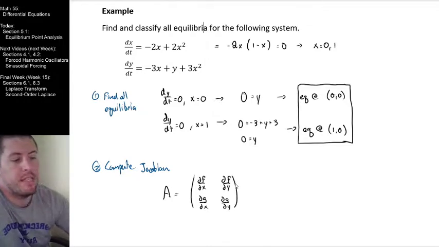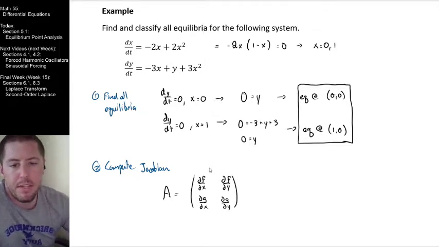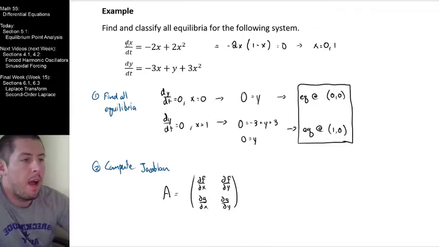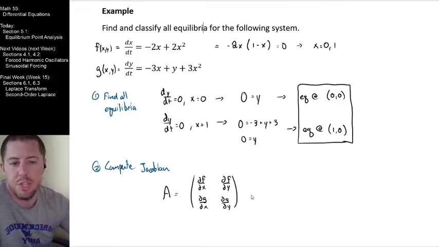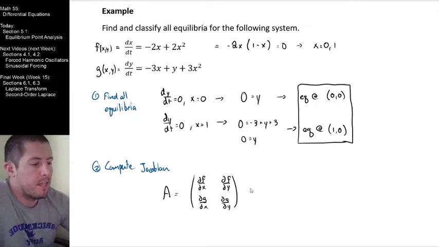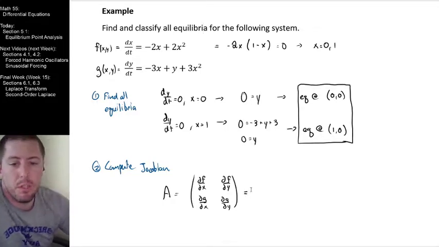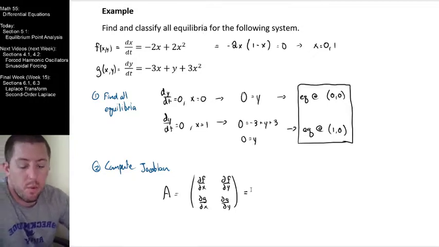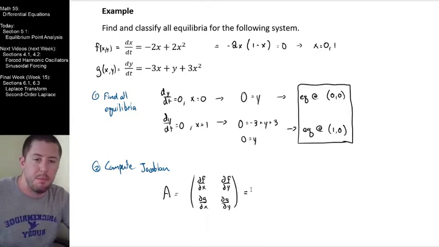By the way, this is pretty easy for me to remember because I know that my matrix is always of the form that the x components are on the left and the y components are on the right. I also know that we always define our differential equations to be f being the top equation and g being the bottom equation, just alphabetical order. And we do have f's on top and g's on bottom right here. So all I've got to do is think, how do I take a partial derivative here? Partial derivatives are just saying, since there's multiple variables out there, we only want to consider one of them to be changing and all of the rest to be constant.